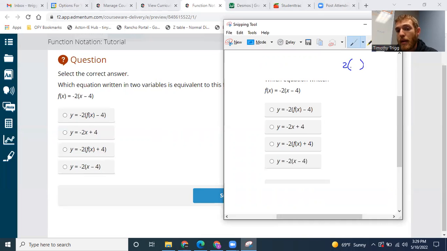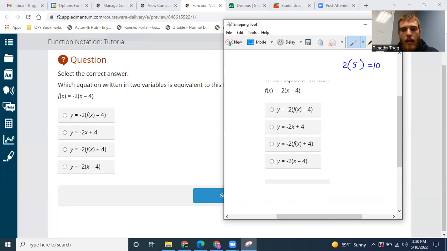So when I see 2 parentheses and then a 5 here, this means 2 times 5, right? Which is 10. But when you see a function notation, this doesn't mean they're multiplied, okay? So that's the confusing part. These are not multiplied. This does not mean you have a variable f times a variable x. That's not what this means. What this means is the function's name is f, and it takes x as inputs. So x are the inputs for the function f.